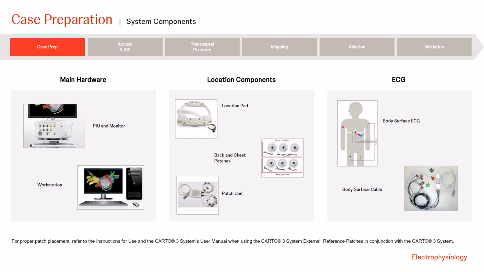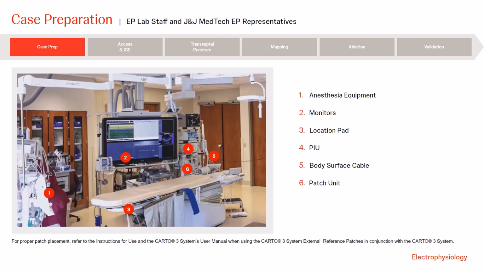Once this equipment is in place and the procedure begins, movement by the patient and/or the location pad may alter the quality and accuracy of the Carto 3 system map. This is important to keep in mind when using pillows, repositioning the patient, or if the patient begins to cough during the procedure. A standard 12-lead ECG is applied and goes directly into the PIU. Other ECG and defibrillator patches may be placed for monitoring. Fluoroscopy equipment may be used to verify catheter placement. Here is an example of a typical EP lab setup, including the Carto 3 system.